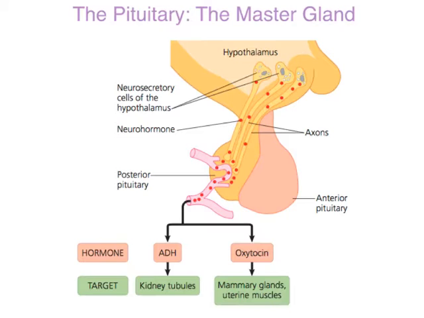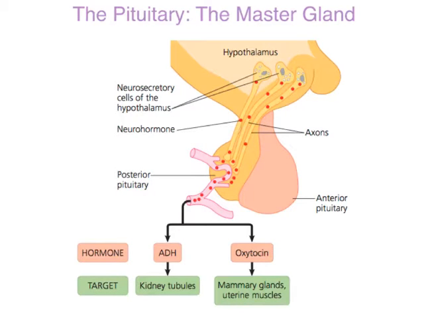But essentially, they'll fire, and they will cause the posterior pituitary to release, in this case, because we're talking about labor, oxytocin. And the oxytocin will then be released into the bloodstream, and it will have an effect on the uterine wall, which will cause the contractions, which will eventually lead to the birth of a baby. Okay, so that is how that process works. Remember, you are responsible for all of the hormones, what they do, and what part of the body they act on. There's a table in your textbook that sums that up really nicely that you should copy into your notes.